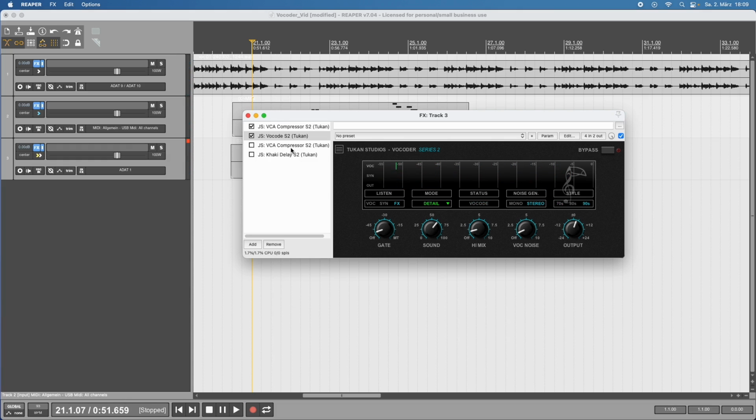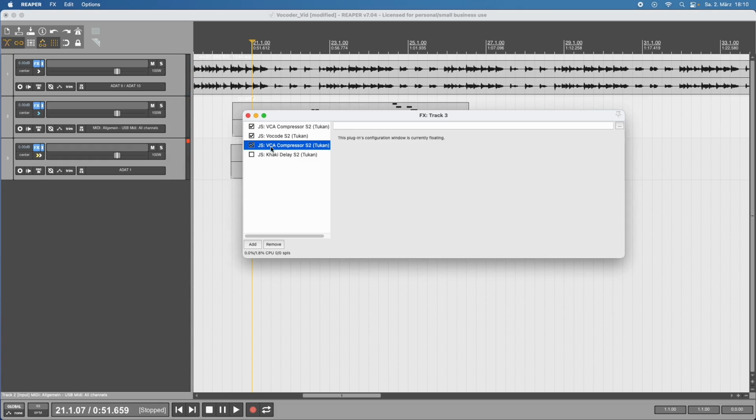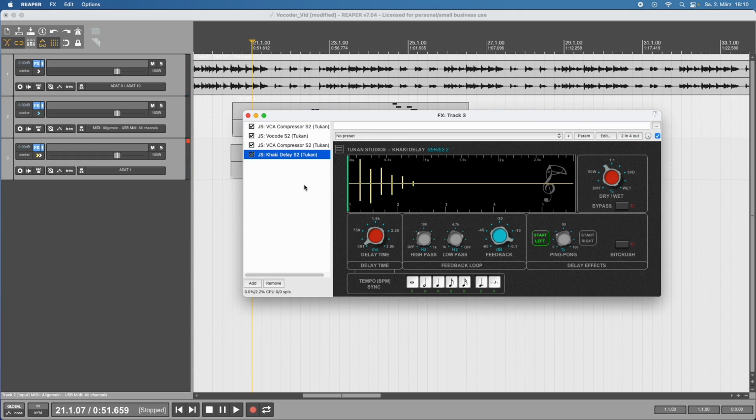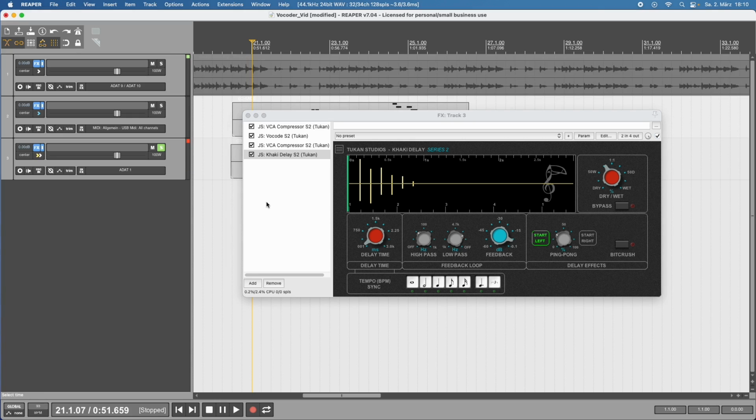And then I added another compressor here. And the last thing I did, I gave it some room with the delay. And this is just set to 140 milliseconds. And I filtered this a bit and I made it stereo with this ping pong thing here, but it's not 100%. Let's hear only the vocoded signal with the effects on it.